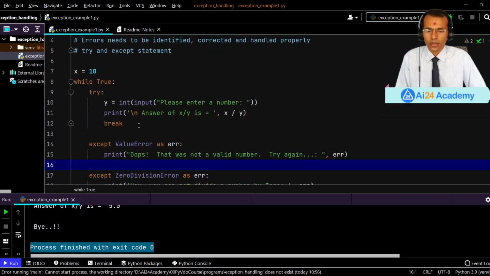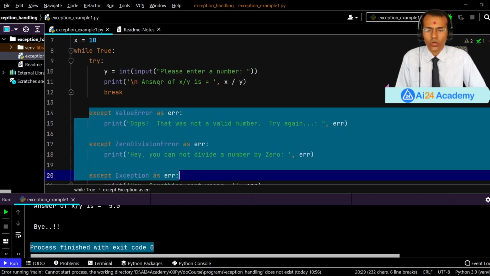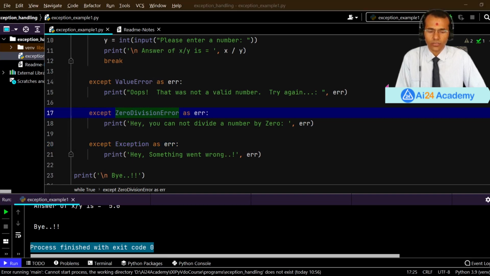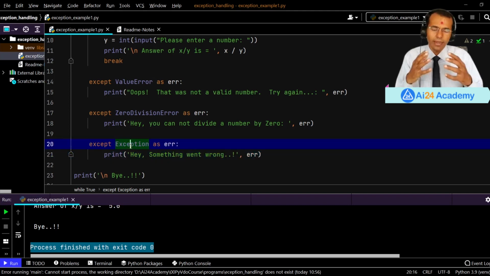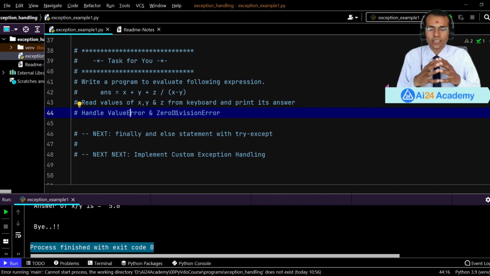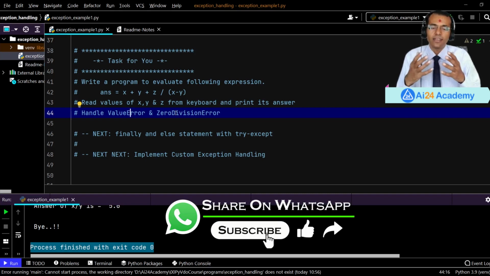The third important point that we have discussed is that we can have multiple except blocks with one try block, and also we have seen that there are different types of exceptions. The best practice is to use the name of the specific exception while handling the exception, and also we should have a generalized except block for handling all those exceptions which we are not aware of. In the next video, we'll see how to handle exceptions using the try and except statement with the finally as well as else statements.